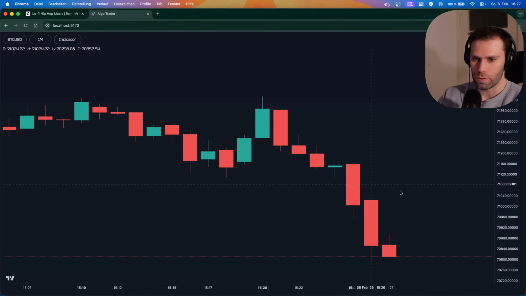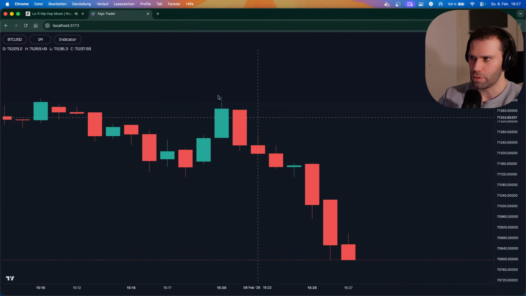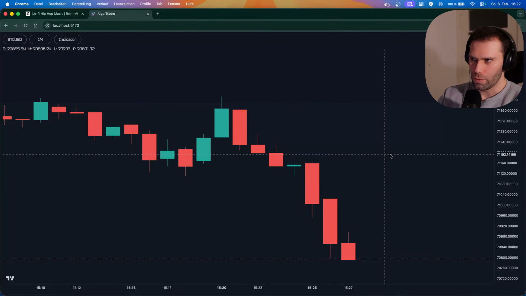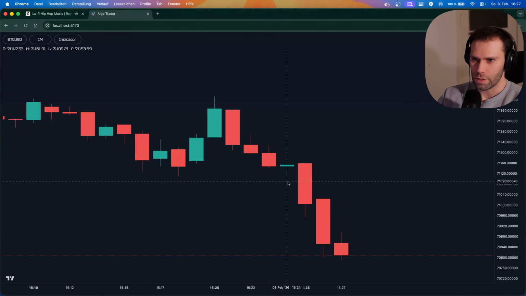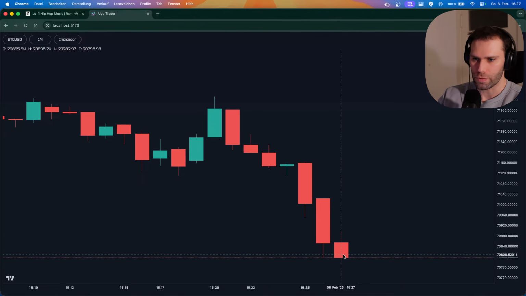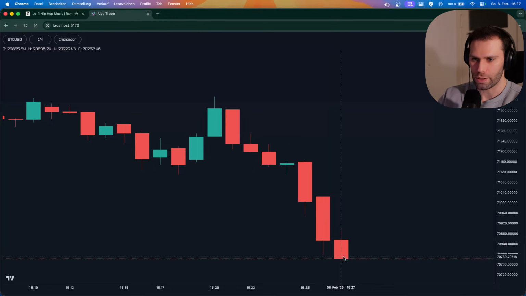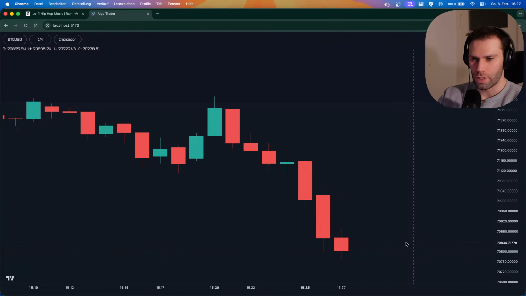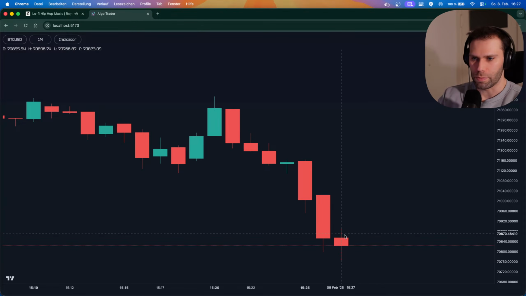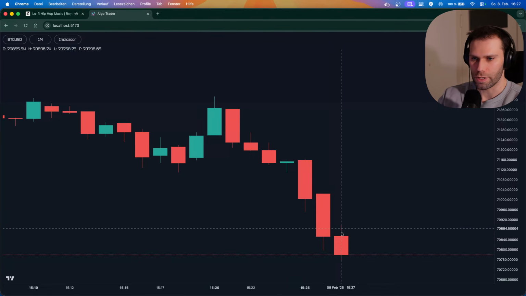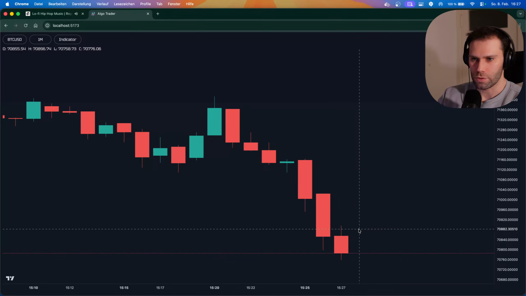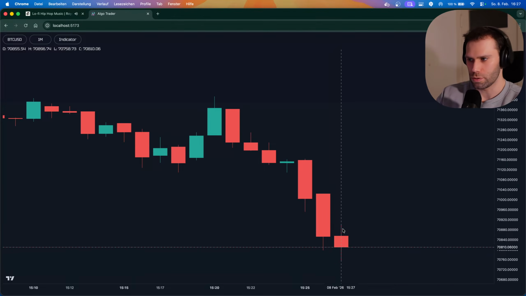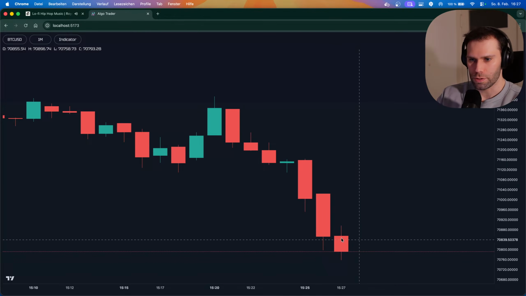So, let me start again. When we load the chart, we first load our historical candles and also subscribe to tick data. And based on this tick data, we are forming this current candle. There might be some ticks already in the current candle that are not yet streamed. So the newest candle is on load not really accurate.